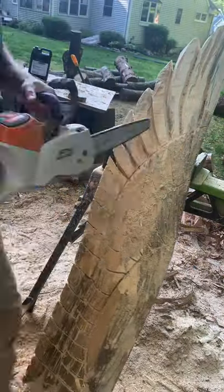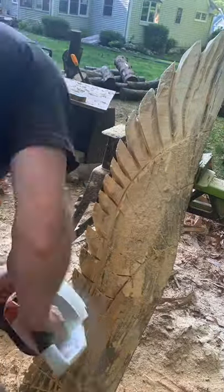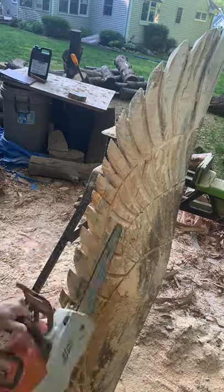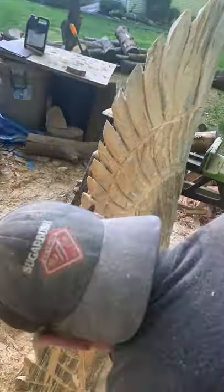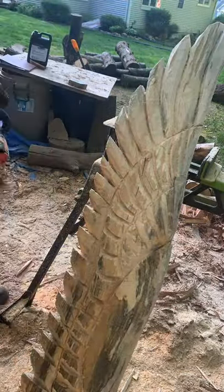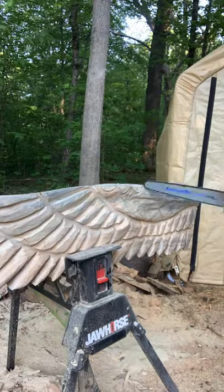The cool thing about this wing is that this was the general shape that I found it in. This is a break-off piece from a tree — it was actually retrieved, saved, rescued from the town dump. We have a huge log pile that I frequent and this was one of them. Its natural shape of a wing really caught me, and this is the result. Thought I'd share with you, hope you enjoy.